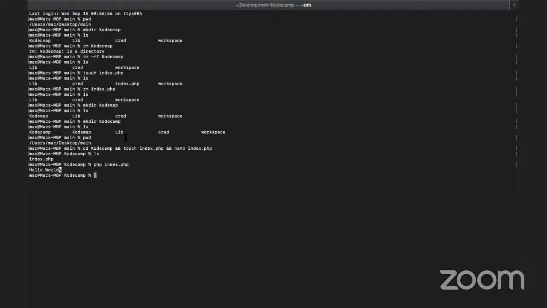Now to recap: change directory, get into KodeCamp, create a file called index.php, and edit the file using Nano. I can choose, for example, PHPStorm, which I have here. If I want to go back to a directory, I should be able to use dot dot.